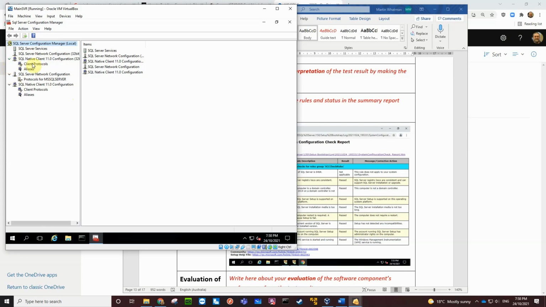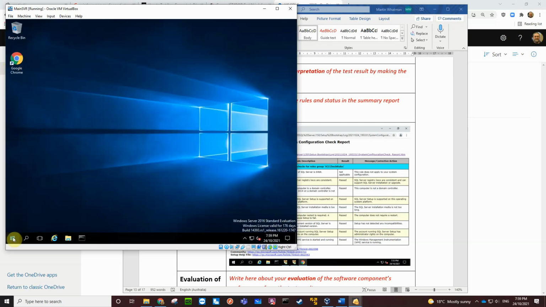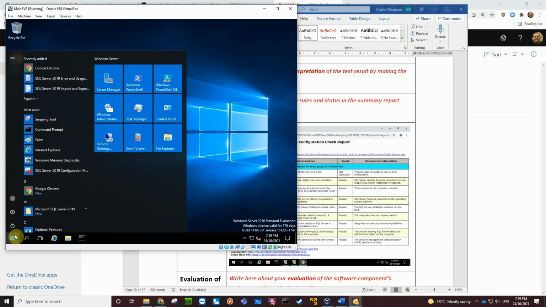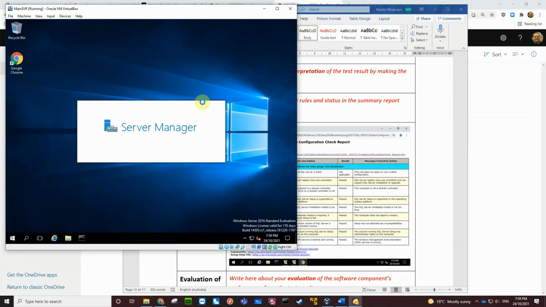Protocols. Okay, so this doesn't seem like it's anything related to, this is all about setup. Okay, so let's just see if there's anything actually in the Server Manager tools.